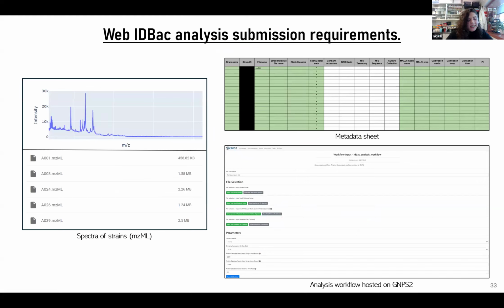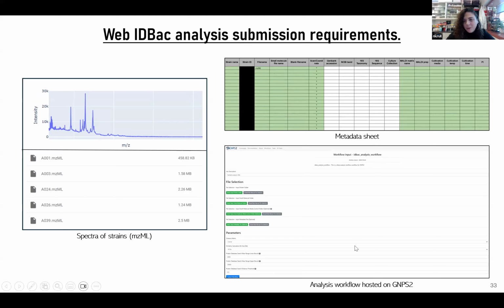Similar to the deposition process, we wanted to keep this as straightforward as possible. We want users to be able to readily and quickly analyze their data. So again, you have mzML data for your protein and/or small molecule. You have a metadata sheet where you can even add in any columns that might not be shown here. Perhaps you have endospore bacteria and you want to highlight that on the user interface. Whatever you add here will populate to the user interface, which is a nice feature.